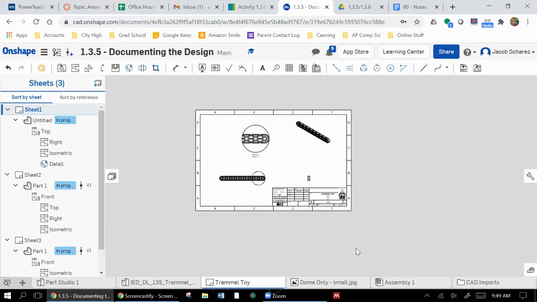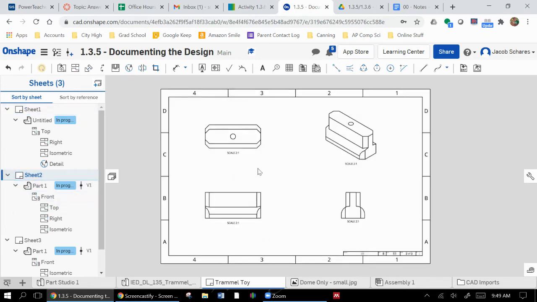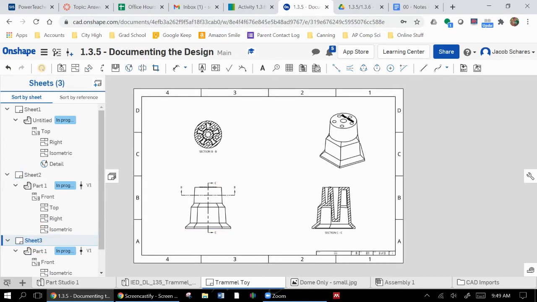I'm going to show you how to do some basic editing to your title block, which is this thing down in the corner here. We'll talk about how to do this detailed view. You'll do another one of these. I'm not going to give you too much information on that, but I'm going to want you to try to add dimensions to that one. And then we'll talk about how to do these section views right here. None of that's too difficult, but just to have a video in one place is going to be nice.